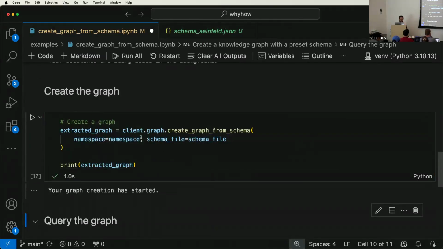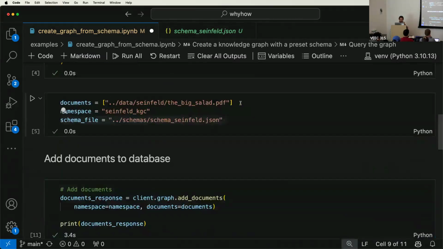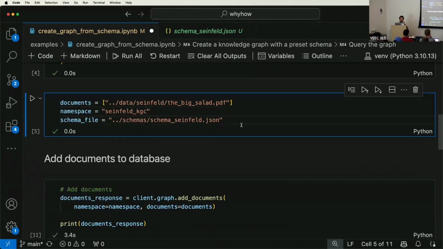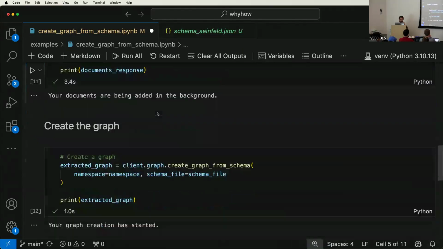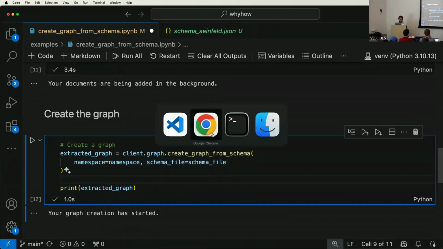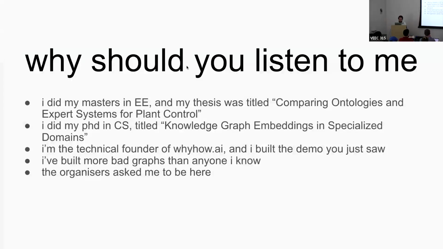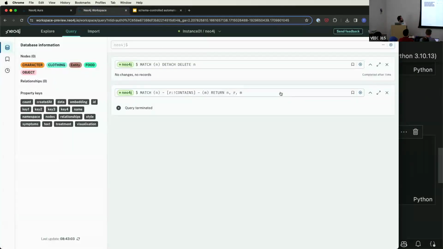And then we also have a query graph, but you can see that this is our SDK. So in as few lines of code as possible, we wanted to set the documents, set the namespace, bring in the schema I showed you here, but you can edit and just change and redo. And now you can create a graph from that schema. And again, we have create graph from questions, we have create graph from view. I'm happy to talk about them another time, but right now I'm trying to run the create graph from schema. And then if I get out of this, I'm using Neo4j Aura for this example, or I'm using Neo4j more broadly. You can use any graph provider.